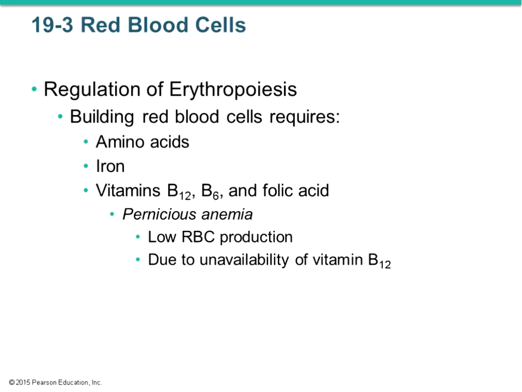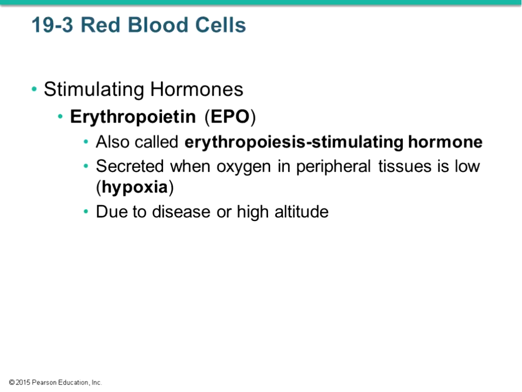All right, so how is red blood cell formation regulated? Well, first of all, you need several things to successfully build a red blood cell. Obviously, you need iron. We talked about that because that's what has the ability to bind oxygen, so you absolutely need the iron. You need amino acids to make the components of the hemoglobin. And then there are certain vitamins you need: B12, B6, and folic acid are all really important for formation. So that's one thing you absolutely have to have. And if you don't have it, for instance if vitamin B12 is unavailable, you're going to see low red blood cell production.